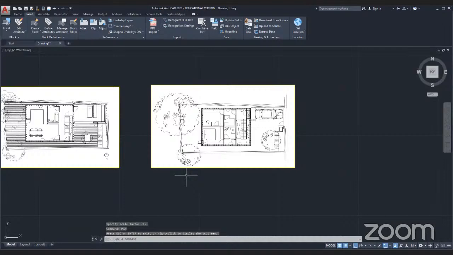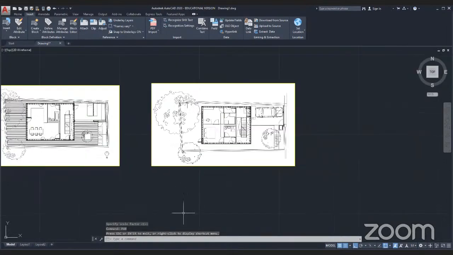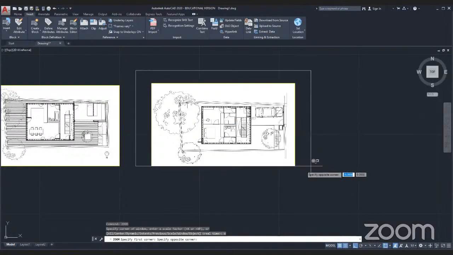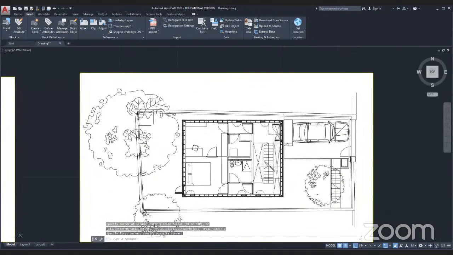It helps to have a mouse with a little roly thingy on there. Or you can type in zoom, and it'll give you options like all, window, and you could create a window around a particular object to zoom into.